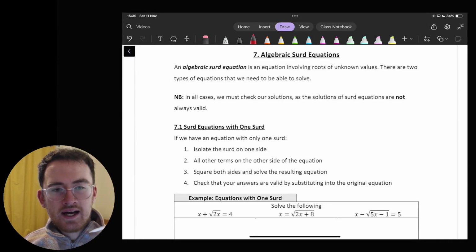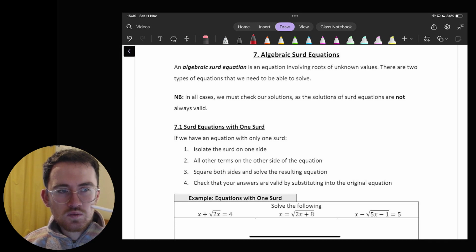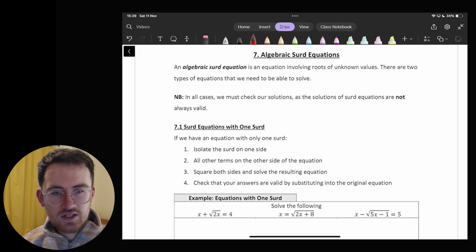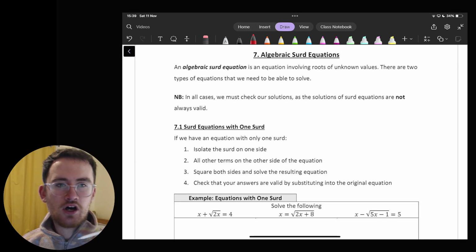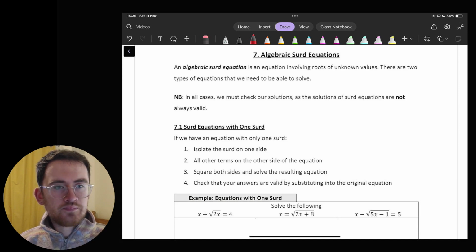Okay, so we're going to look at surd equations now. A surd equation, obviously, it's kind of in the name, is an equation that has some surds in it. And our main approach, or tool if you like, in these equations would be squaring. The opposite, or the inverse operation, of a square root is squaring, so that's kind of the best way we can eliminate a surd.